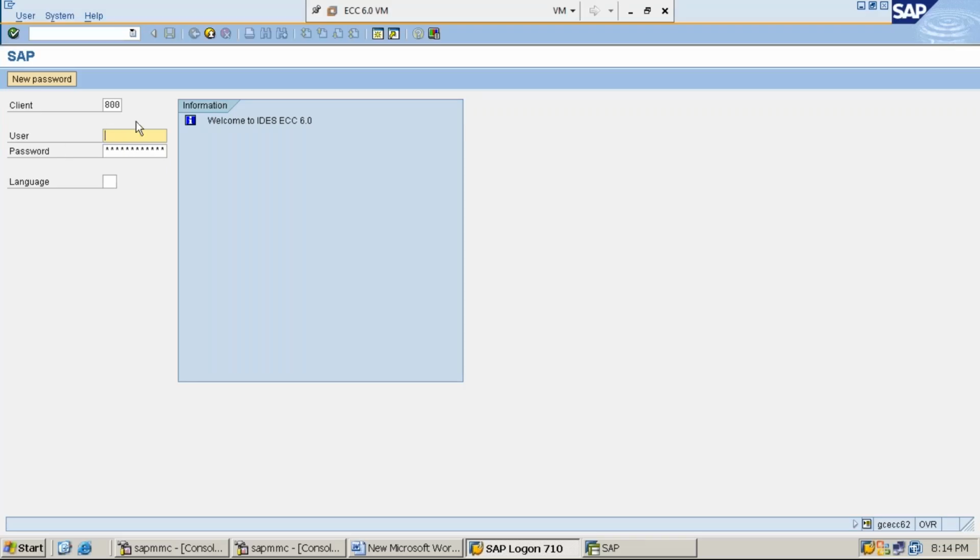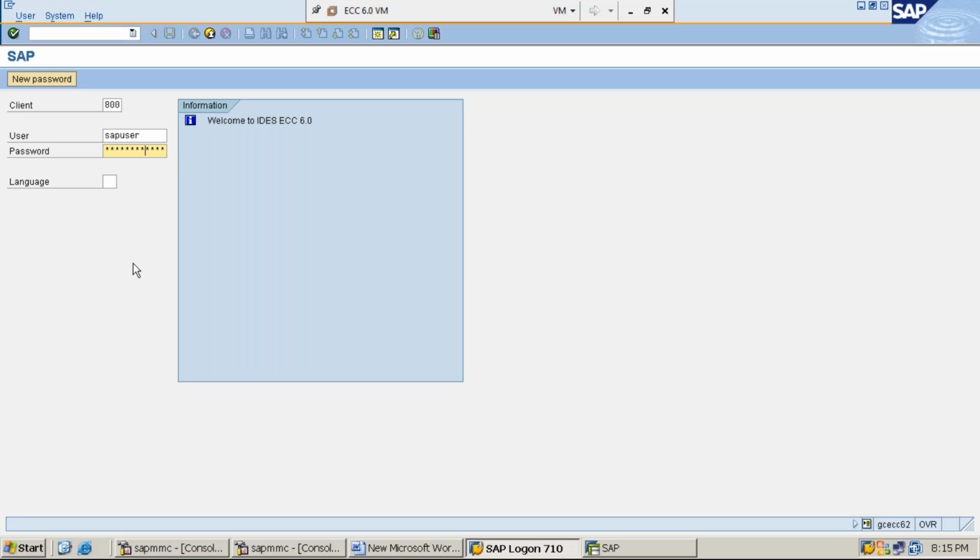These two are called SAP credentials, and for me, the user is SAP user, and the password is India123.